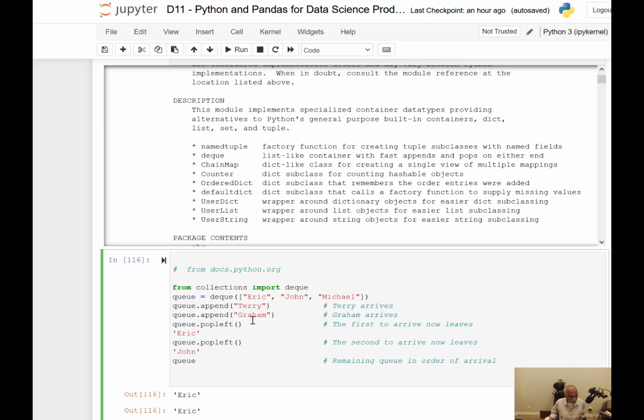First with Terry and then Graham, because append always goes on the right. So it adds Terry to Eric, John, Michael, and the second append adds Graham to the list. So when I print, it gives Eric, John, Michael, Terry, Graham in that order.